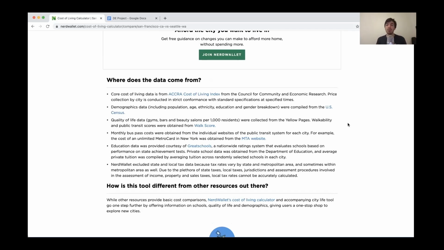It might be a dashboard. It might be something similar to this where you've just aggregated a lot of data and created some sort of tool to help either, in this case, future prospects figure out where they wanna live based on cost of living and other metrics, or it could be something that helps managers make better decisions. It could also be something like a data API or something of that nature, all of which create some sort of data product. So that's what we're gonna be looking to build over these next few videos.